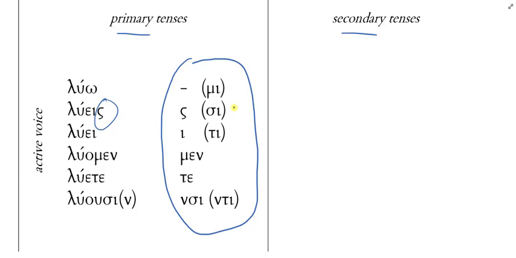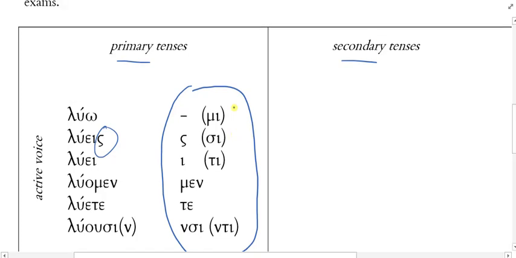Not the resultant endings, because the resultant thing is the connecting vowel plus the endings. I don't really want you to focus on the connecting vowel as much as on the ending, because a little bit later our connecting vowels are going to change, or there won't be a connecting vowel at all. So don't focus on the connecting vowel. It's the endings, the personal endings that you really need to know. Okay, great.